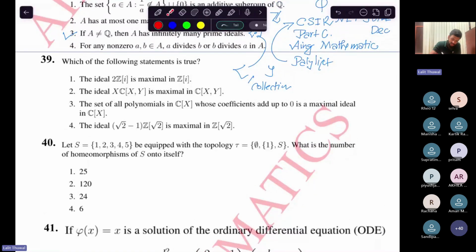So the last, let me quickly give you the idea for all these questions. And I want to move to part C because I have 24 minutes remaining. So I will solve them quickly, okay? Because I want to discuss some really nice problems from part C. And don't worry, I will pick somewhat easy and some difficult ones so that everyone here gets something.